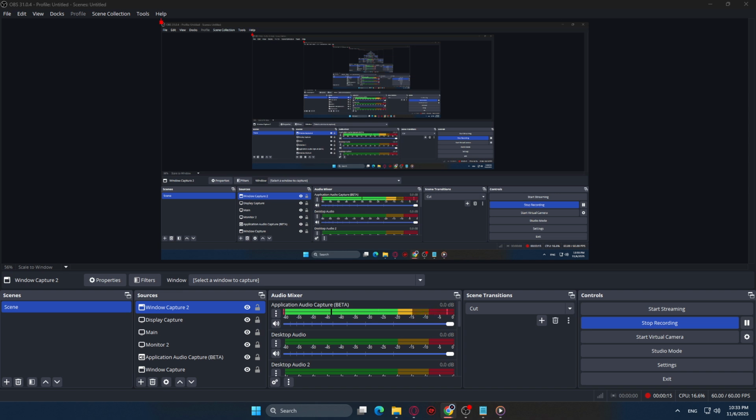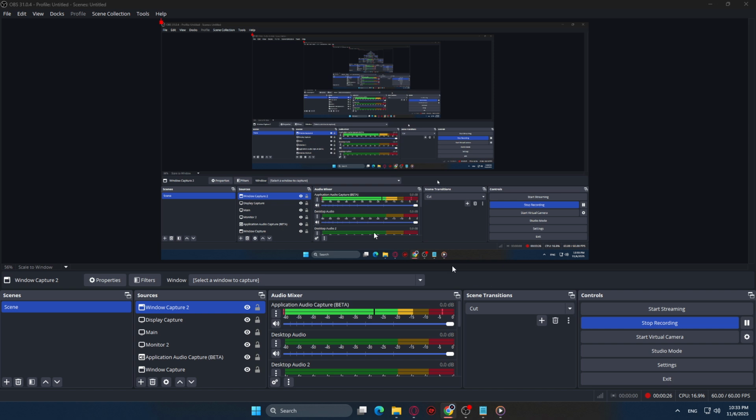First, what we'll do is head over to OBS Studio. If you haven't downloaded it yet, navigate to the official website and install it following the provided instructions. With OBS launched on your computer, you'll be greeted by its user interface, which consists of various panels or docks. The goal here is to tailor these docks to your preferences for seamless usability.